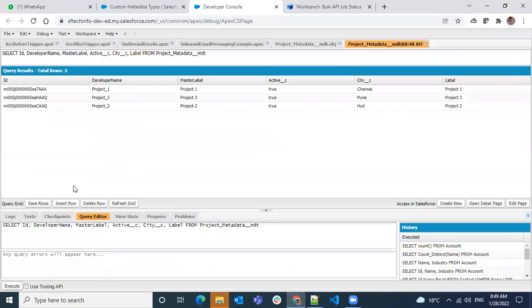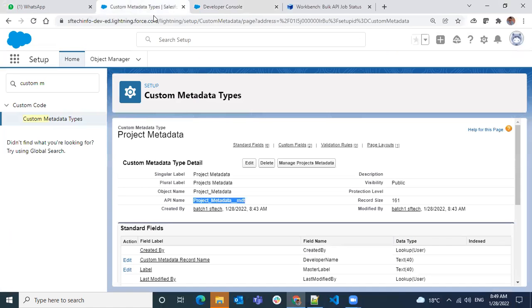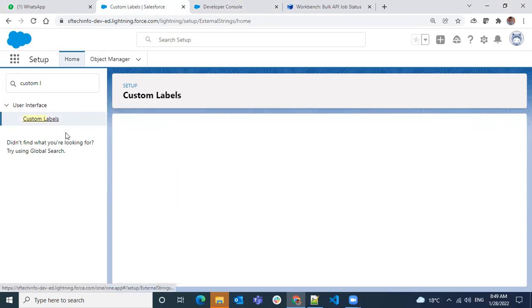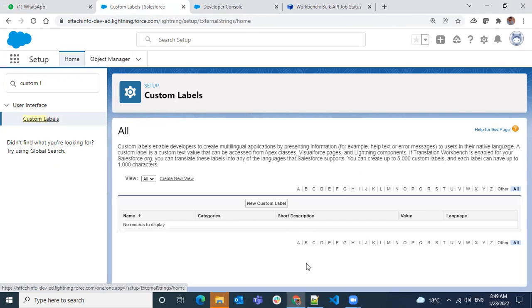Okay, we had a concept of labels. Why do we need a label? What are the business use cases, or what exactly does it mean? Labels are nothing but string values that we store and use somewhere in Apex code.